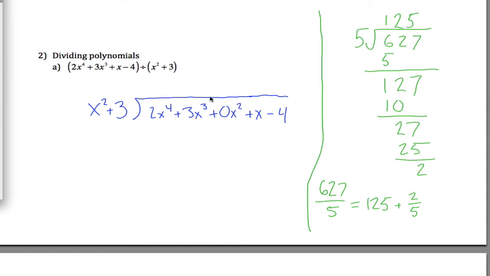And then just like you did over here, you're trying to get rid of things from the left to the right. So specifically, don't worry about all this stuff over here. You just want to get rid of 2x to the 4th. The way you get rid of 2x to the fourth is you write 2x squared up here. How did I know 2x squared? Because whatever you take up top, you're going to multiply by the thing out in front. So this 2x squared is going to get multiplied by x squared plus 3. And what that gives me is 2x to the fourth plus 6x squared. Here's my x squared column way over here.